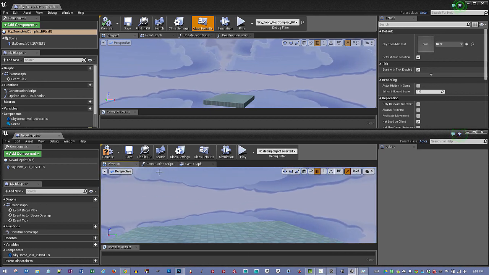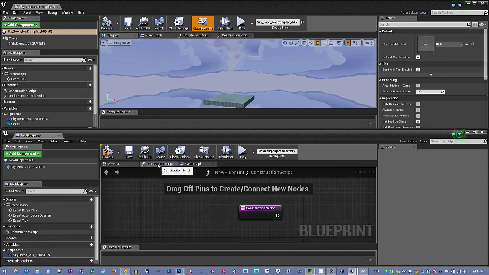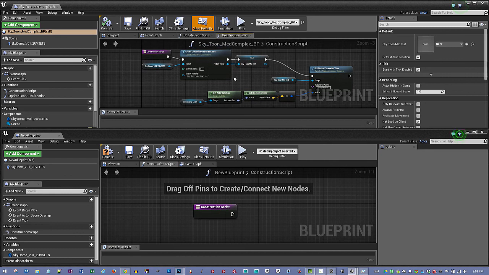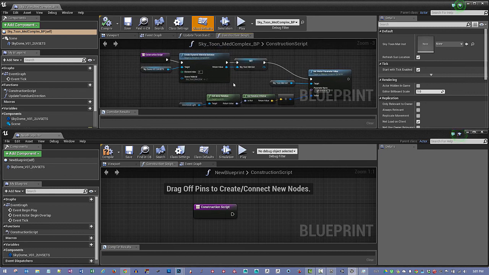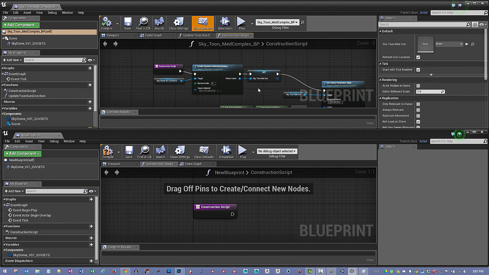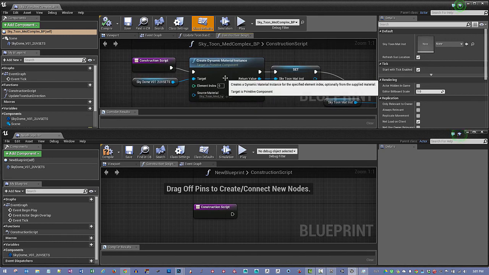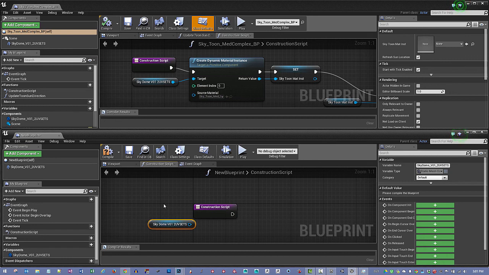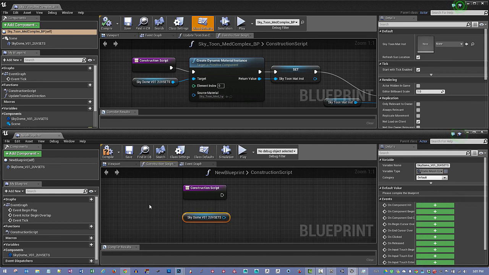The other part that we'll talk about is the construction script. And you can see within the construction script what we need here is actually setting up a dynamic material instance. And with the dynamic material instance, what is really going to happen is we get to feed it the piece of geometry that we're looking for. So we can take this Skydome and click and drag out like this, and that's going to actually be the thing that's going to be driven for the material. And it also looks for what material is on here if there's an instance.